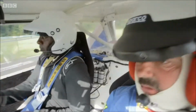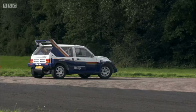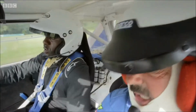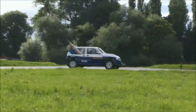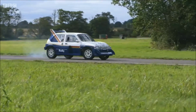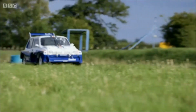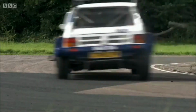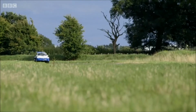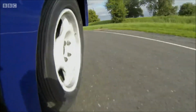Good. Brake on. Off the clutch. You got your foot on the clutch. Yeah. Try it again. No. Second, off the clutch. Turn in. Power. Yes. Whoa, nearly. Now, you nearly had it that time. You have to work a bit, don't you? Bit of power. That's it. Hey! We had it, boy! Good experience for you.